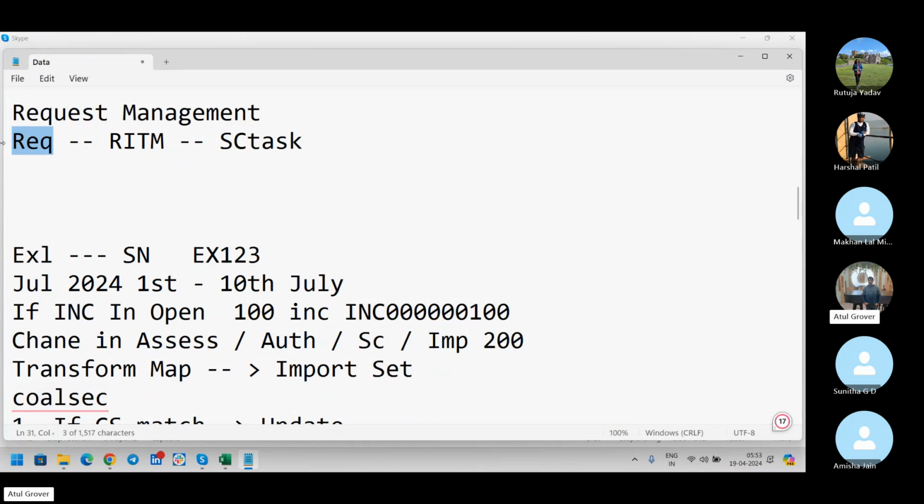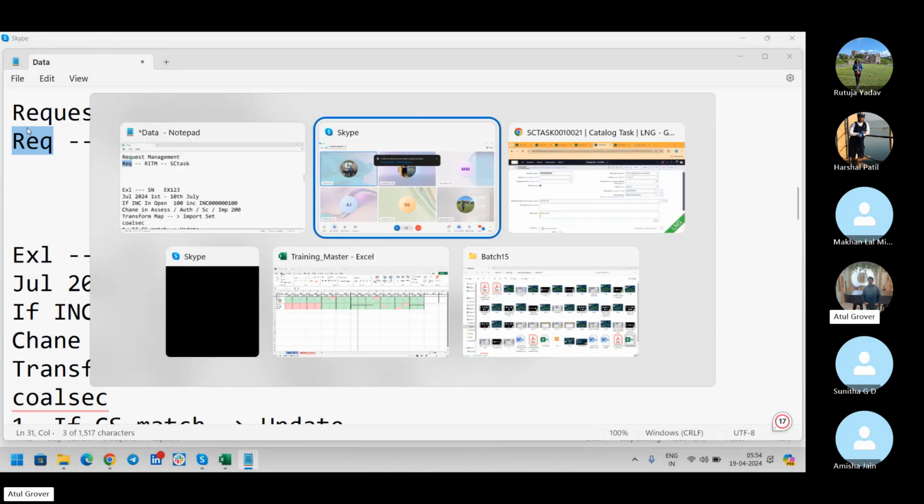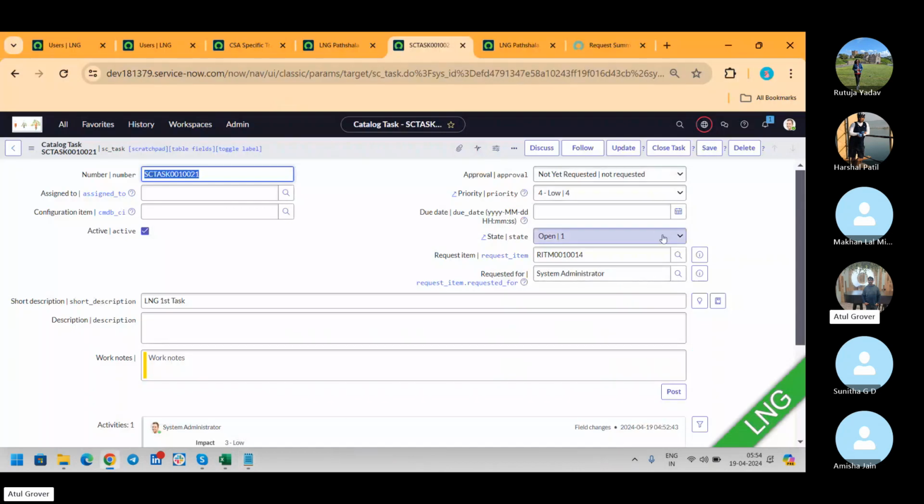But in the request, the task gets closed first, then the RITM gets closed automatically and the request gets closed automatically. There are two or three things here. We will discuss this part. Open, pending, work in progress. Now you understand what it means.